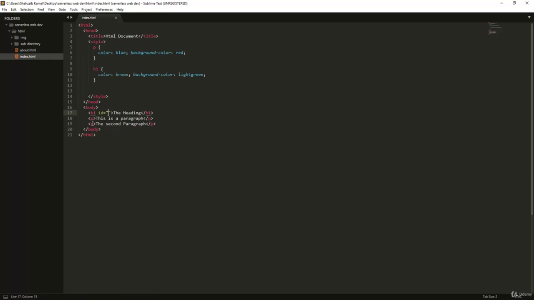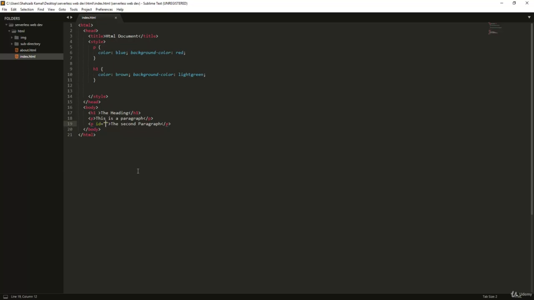So maybe you want to apply this to this P only, a single P. So how will you call a single P? You can call the single P by the id. I'm applying the id here. Now the value of the id can be anything. I can put anything as the value of the id, like cup, tea, period, or bottle, anything you want.